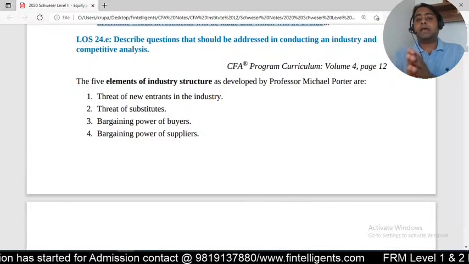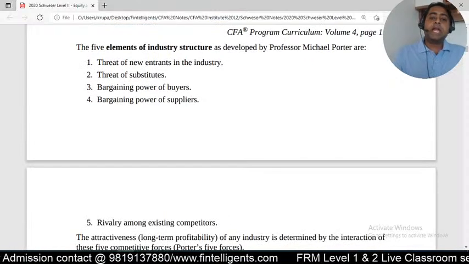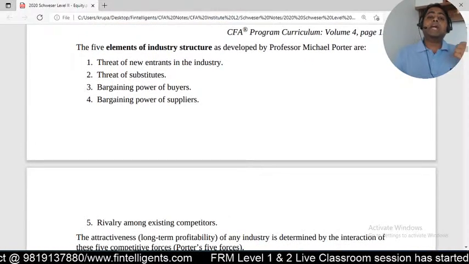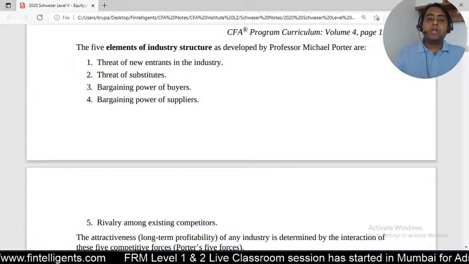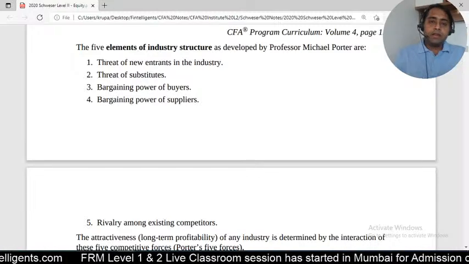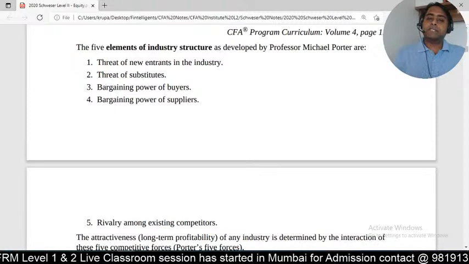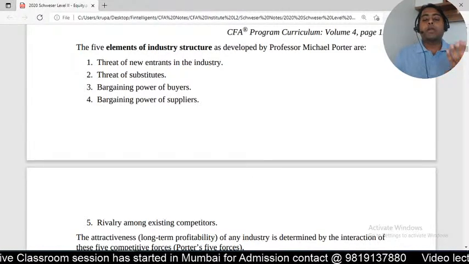Bargaining power of supplier. If you are a manufacturer, you are taking some raw material from someone, and if your supplier has a very, very big bargaining power, then he will try to increase the cost and push the cost on you. Think about this. Before you knew the word Intel, the chipsets which go into the computer, there was no bargaining power for the supplier, because their chipset was kind of a commodity.